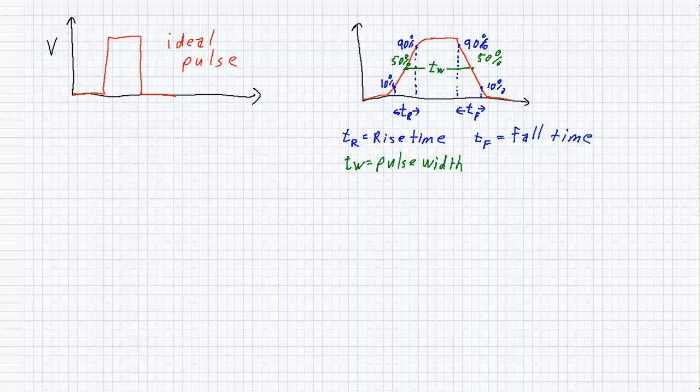A few other pieces of terminology related to pulses before we move on to some non-idealities of flip-flops. I'm going to draw two types of pulses. This edge here, we have several names for it. We can call it the rising edge, because it's going from low to high. We could also call it the leading edge, because it's the first edge to occur in this pulse. This is the leading edge, the first edge, and this is the trailing edge.